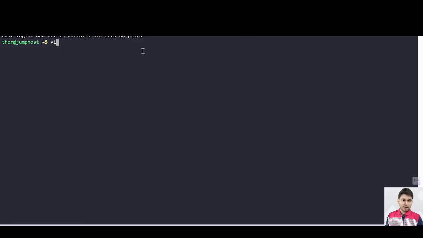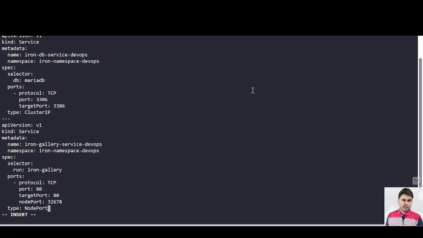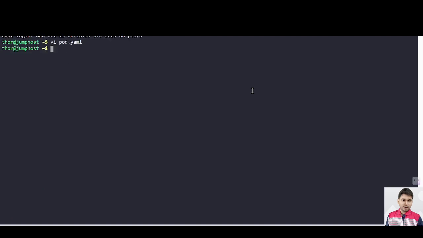Let's create one file, let's say pod.yml, then paste whatever we have copied, then apply it: kubectl apply -f pod.yml.